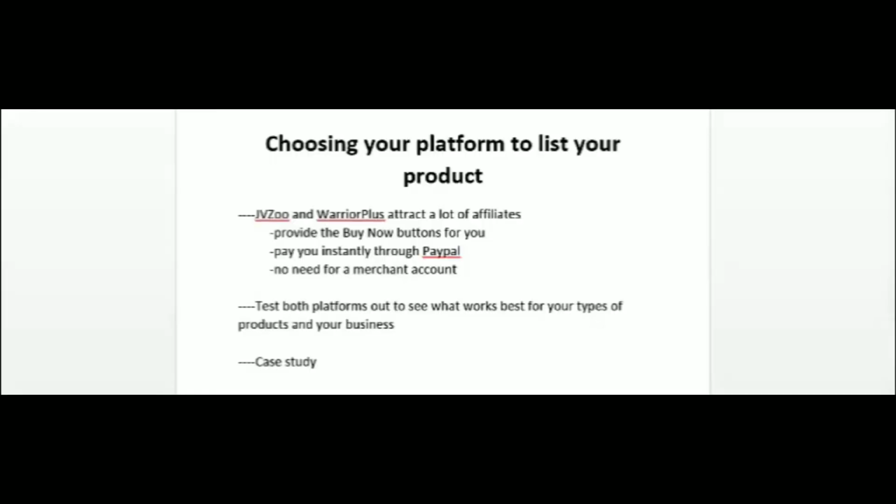Now that you've created your products and set up your funnel, you're all ready to go and start selling. But one thing I recommend you do is to list your products on a platform or a network that will handle paying out the affiliate commissions for you, and that will help you in getting affiliates. The top platforms or networks out there are JVZoo, Warrior Plus, and ClickBank. If you're not in the make money online niche or the internet marketing niche, then I recommend you sell on ClickBank. But if you're in the make money or internet marketing niche, JVZoo and Warrior Plus are very good for those niches. They attract a lot of affiliates.